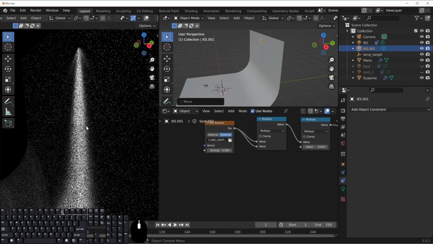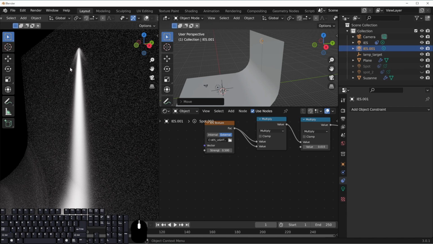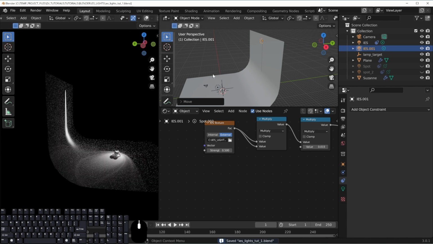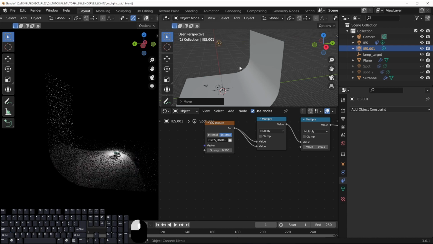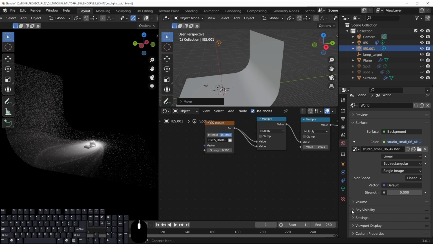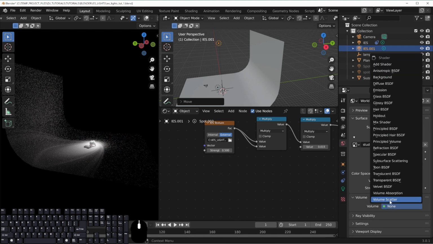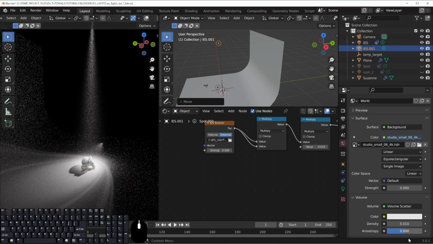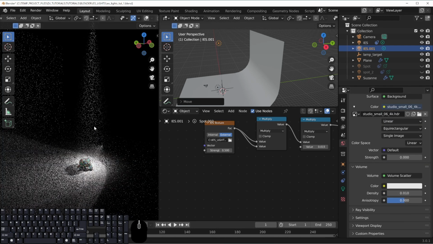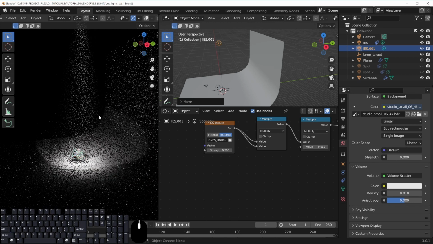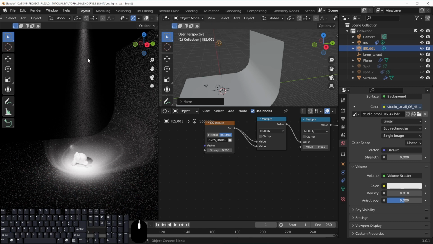So you can see here, if you wanted something really obvious as far as the direction that that light was going, you might want to do something like this. And just for fun, when you are creating scenes that have volumetric light and stuff like that, if we go over here, go to volume, and we're just going to do a volume scatter. We're not going to do an absorption or anything. 0.01 for the density down here. So you can see that that really directs that light straight down. You can really see that cone of light being projected all the way down.